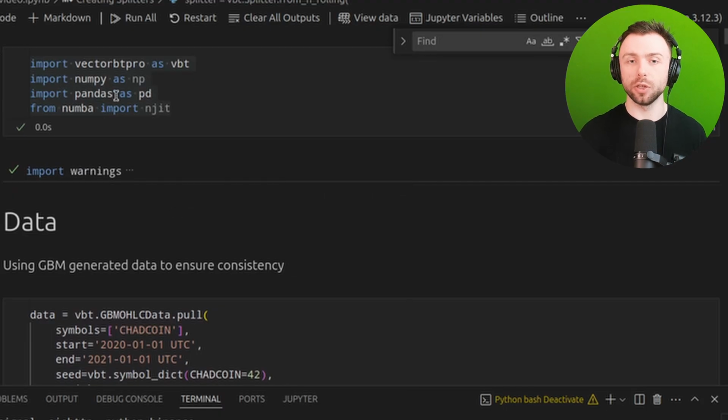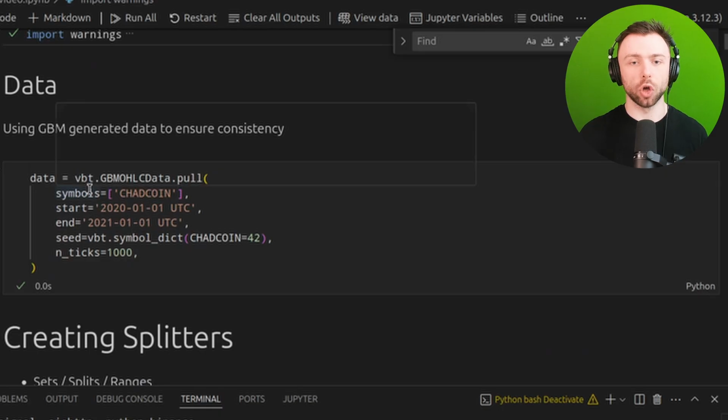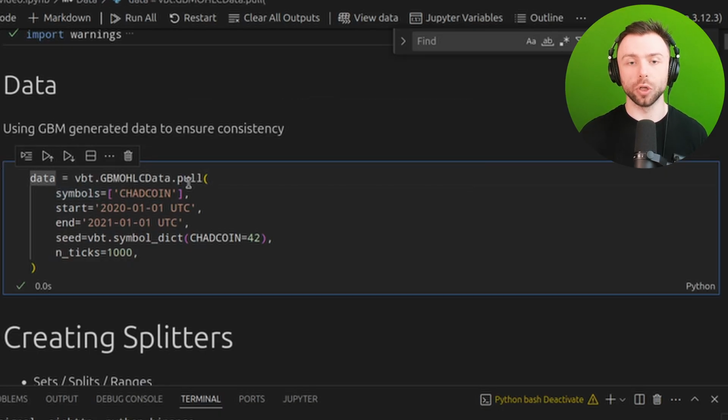So in this notebook, we're just importing everything. I'm suppressing some warnings that come up later on. It's not terribly important. And then I'm generating some open, high, low, close data here for this fictional Chad coin. I'm just doing this so that everyone has the exact same data that I'll be using.